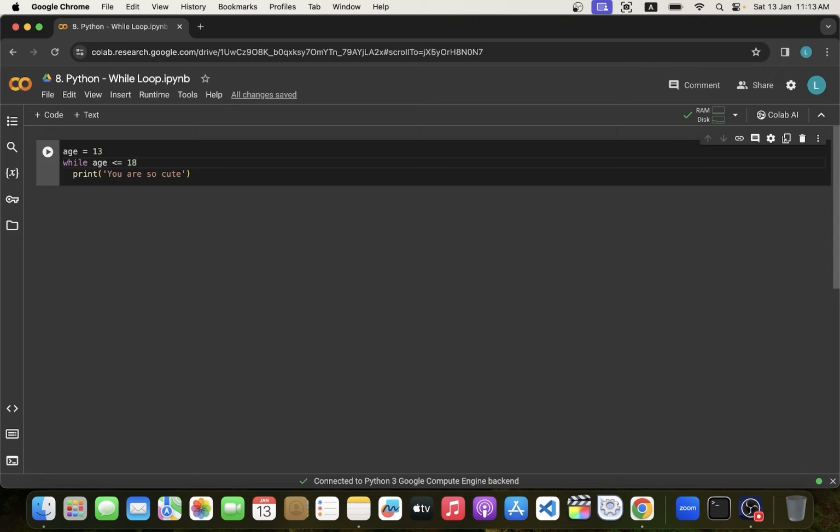But we are not increasing our age value, so it will always remain 13 and always remain less than or equal to 18. So the while condition will always be true, and we know the while loop keeps running till its condition is true. So it will be an infinite loop and it will never stop executing. Let's check it.